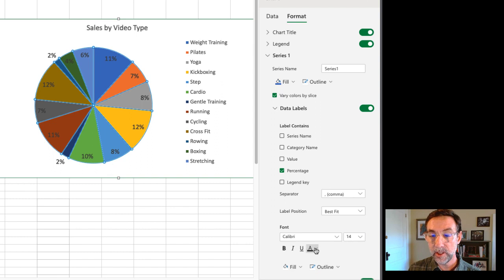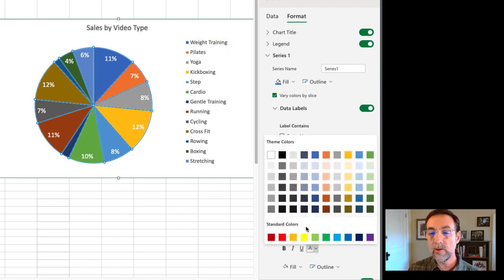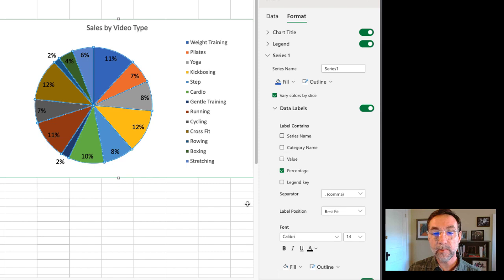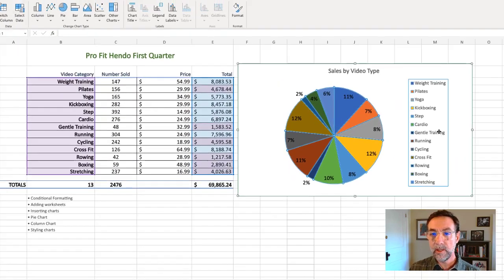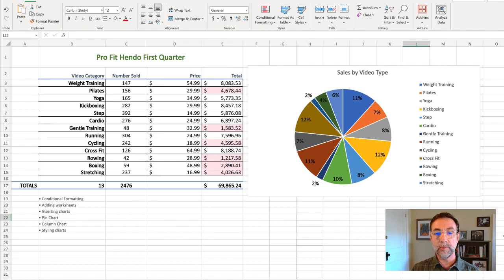For instance, I could change these to white so you can see them, but then the ones that are outside are a little hard to see. So depending on your data and your pie chart, you can play with this and make it as easy to see as possible. Okay, great. So that right there is a useful chart for people to look at.